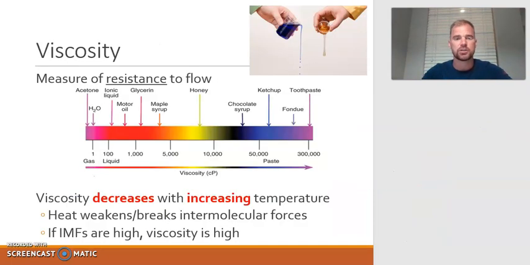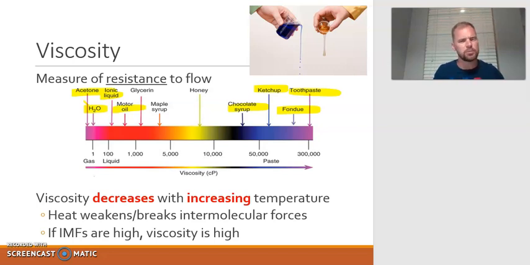All right, so that's surface tension. What about viscosity? Viscosity is defined as the measure of resistance to flow. In other words, the higher the viscosity, the more resistance to flow. It won't flow easily. So substances that have high viscosity are things like ketchup, chocolate syrup, fondue, toothpaste. Kind of weird, right? But technically, those are liquidy, but they don't flow very easily, do they? Let's contrast that to things that are low viscosity, such as water, acetone, motor oil, any other ionic liquid, but you get the idea. Those flow a lot easier, and that's because it's low viscosity.